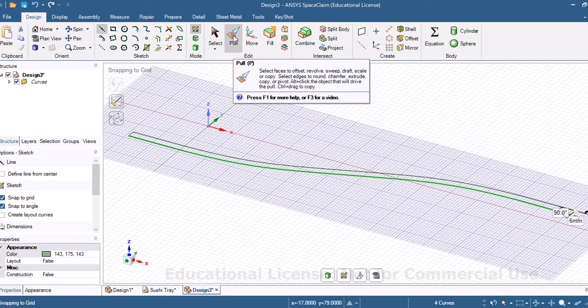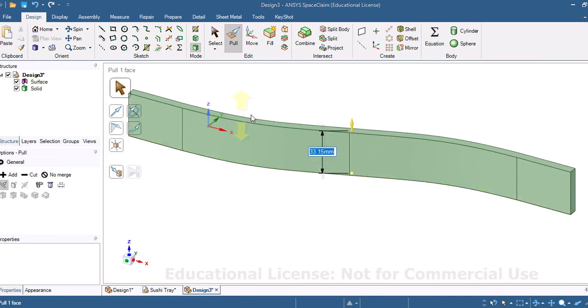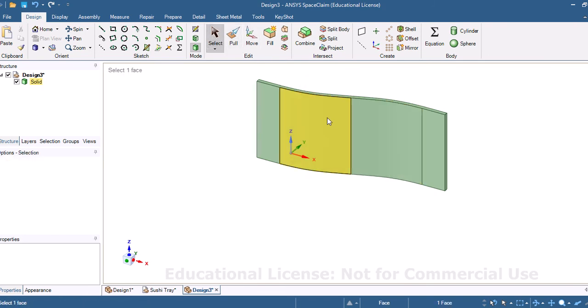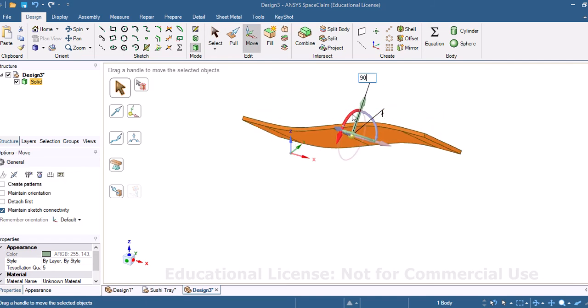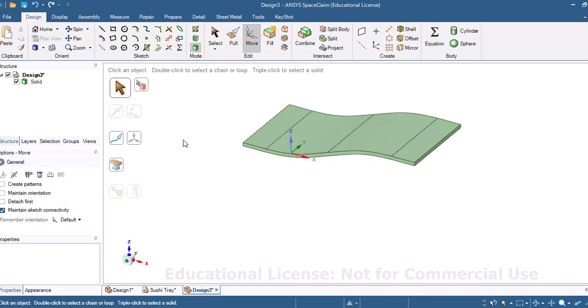And now I'm going to go into 3D mode, which means I'm going to click pull. It automatically goes into 3D mode, and I click and drag, hit spacebar, and then you can type the height that you want, in which case we're going to go 140mm. Right, at the moment it's on its side, which is not that helpful to us, so what I'm going to do is select, triple click on it, and then I'm going to move. I click on this red curved arrow. That allows me to rotate it round, hit spacebar again, and I can hit 90. Right, that is the sushi tray.